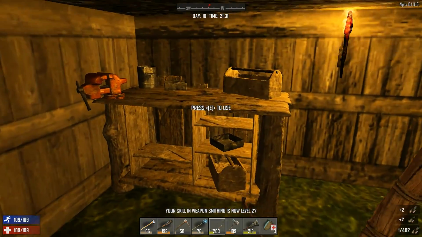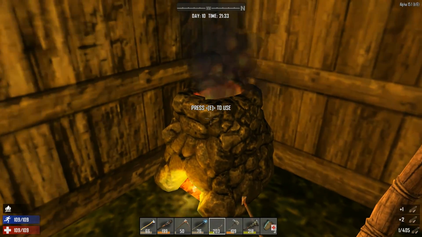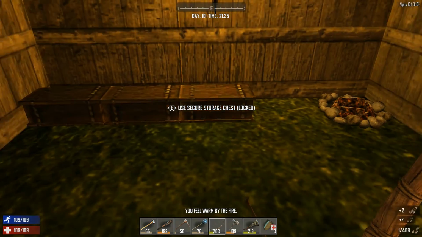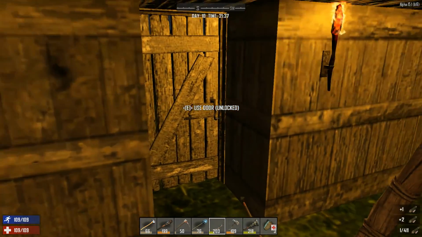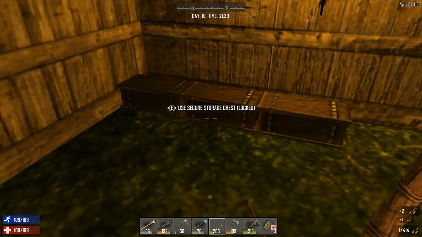I've got the workbench, which we will now be able to do some more stuff with. I have forged iron coming out. I'm a little bit away. I need some more skill points before I can get to forged steel. Which would be nice then, because I can build some really good stuff. But, yeah, we're getting there. So I think we're going to leave this one here.